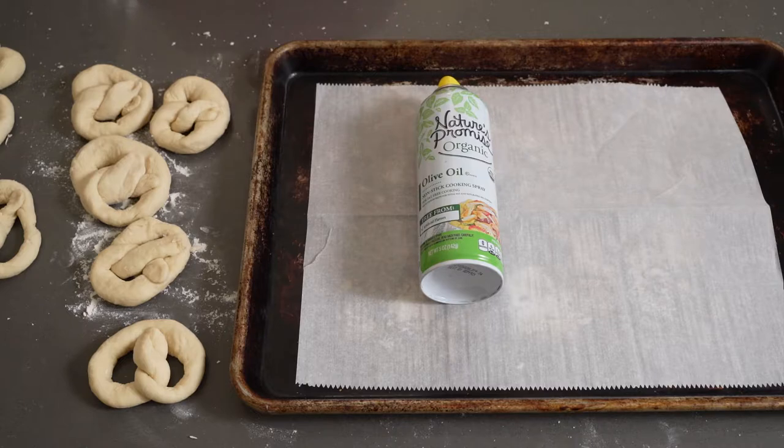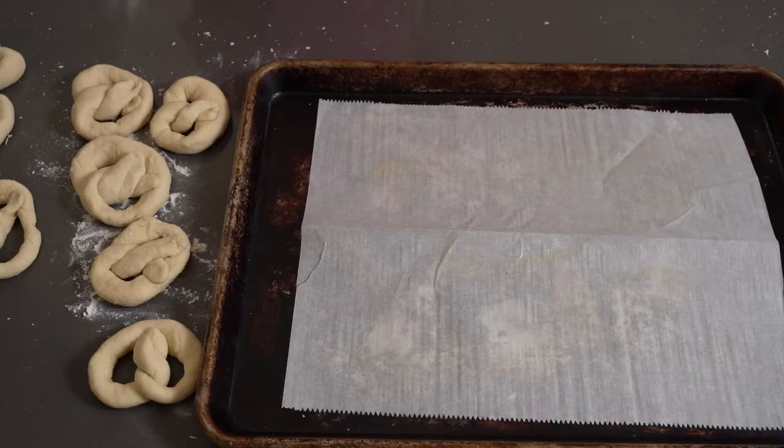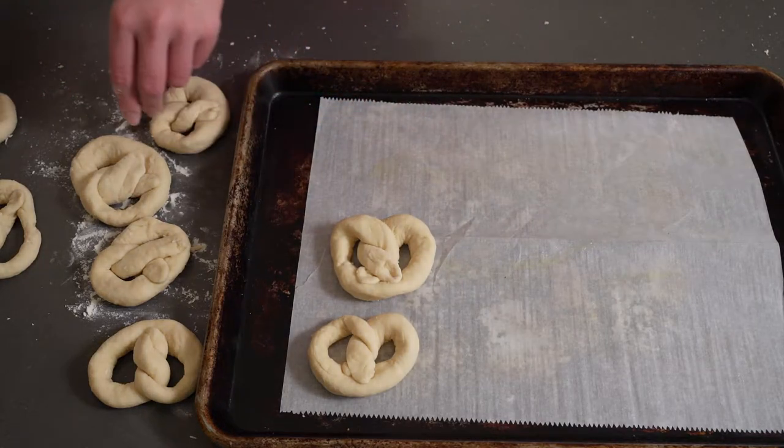And now it's time to get these ready to put in the oven. So what you want to do, if you don't have a silicone mat, which I do have, but I couldn't find mine, is take a piece of parchment paper and spray it with some olive oil or some nonstick spray, because apparently they can stick. And you're going to place them on the tray.